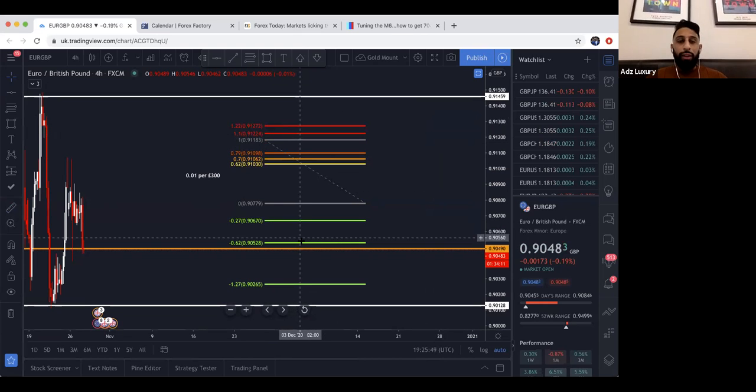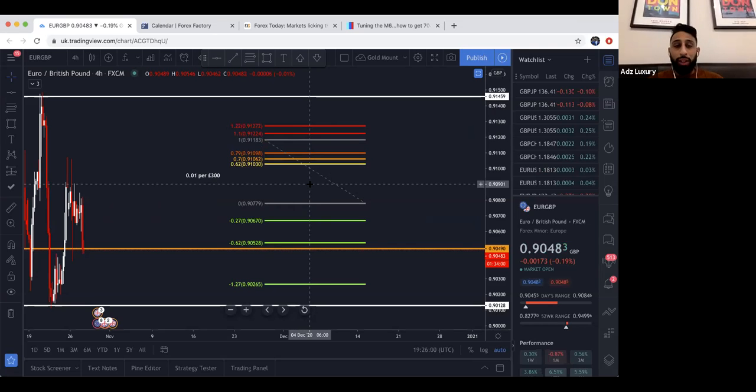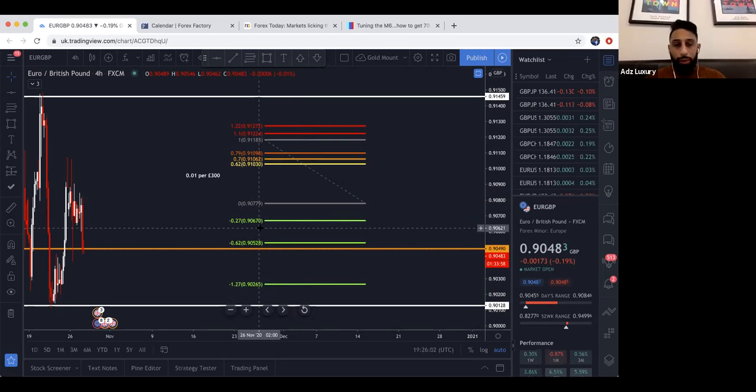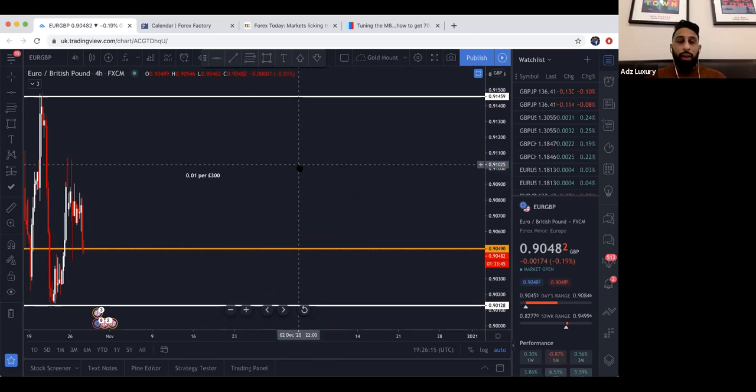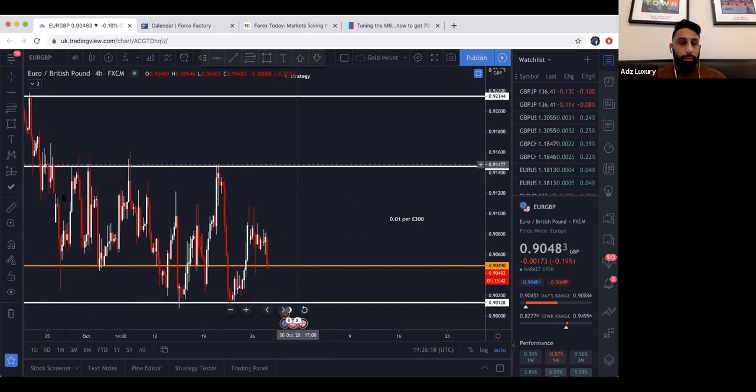Next, I have 3 take profit areas as well. So minus 0.27 is one take profit area. I usually just aim for this, or once my trade is in a decent amount of profit and I'm happy for the day, I close it early. If you want to follow this very strategy, it's very helpful. Minus 0.27 is TP1, minus 0.62 is TP2, and minus 1.27 is TP3. So I'll quickly show this to you guys, and then we'll move on to point number 2.